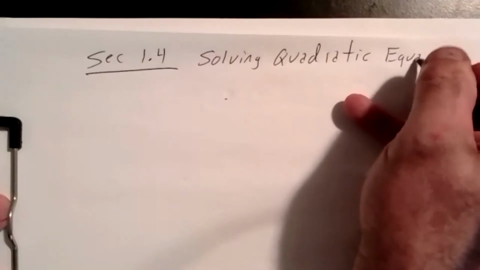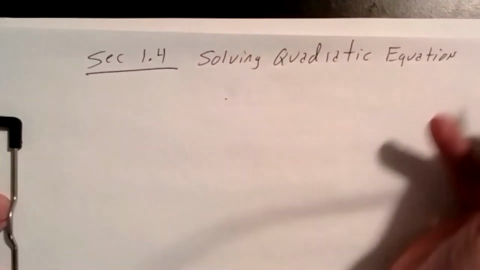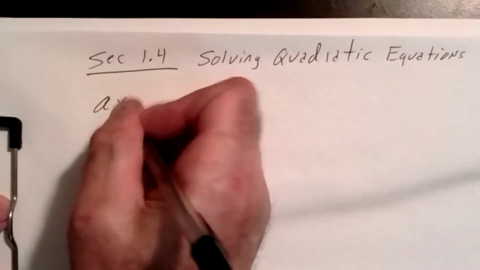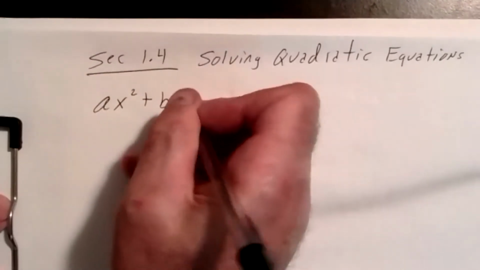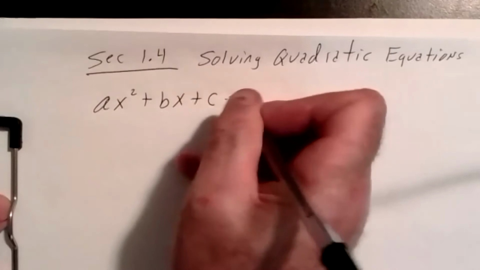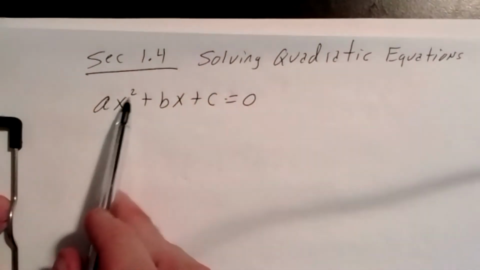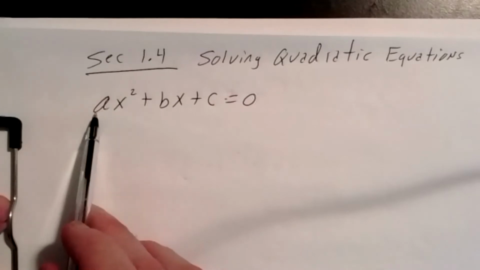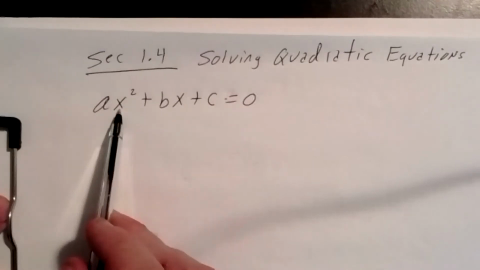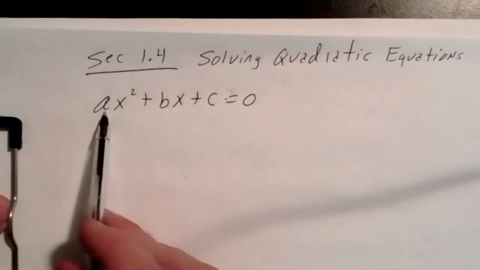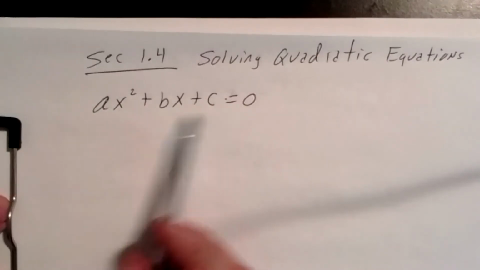What does a quadratic equation even look like? Well, in general, this is what a quadratic equation looks like. It's always a second degree equation where we do have a second degree term, x to the second power, and that's why we call this a quadratic equation. We have a second degree term for our highest degree term. A, B, and C are just real numbers. And this is what a quadratic equation looks like.